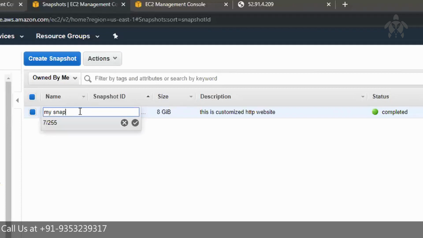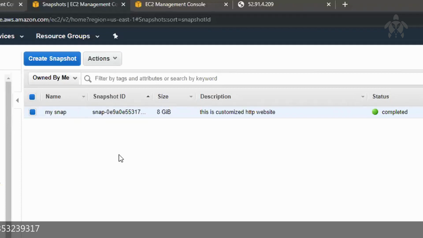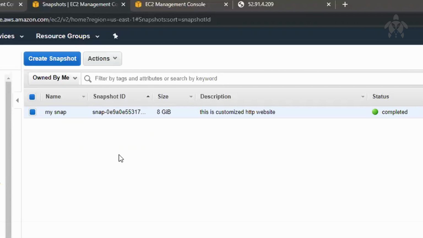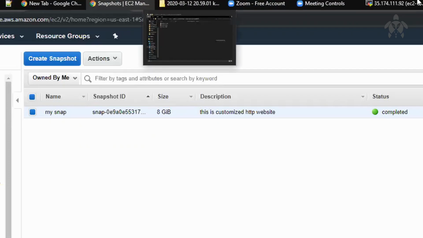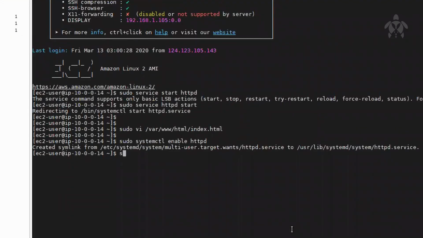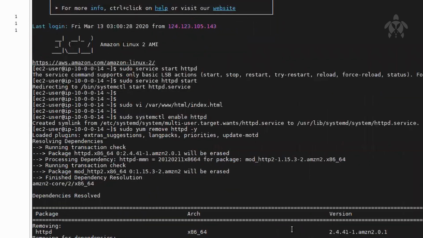So now on this particular snapshot, now what is happening? See, now here it has actually taken an image of whatever the situation was of the hard disk. Now, if I do some further changes, let us say, for example, let me work on a scenario. Let us say that by mistake I have removed the HTTPD. Okay, it is gone. I have removed it. Gone. So there is no longer any HTTPD on this machine.